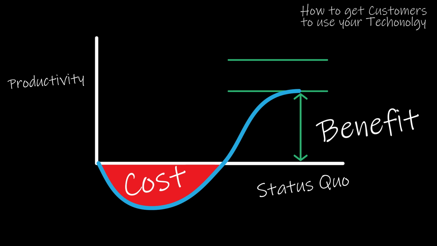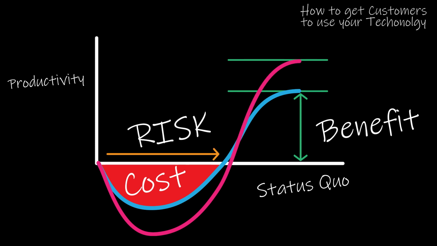Your temptation is to attack this by adding more features, by doing more for them, by essentially promising them a higher level of benefit. Say, well, what if we could do this for you, right? The problem with that is that your transition now looks like this. There's actually more cost involved, right? A bigger problem with this is that the time to get back to kind of status quo has now been lengthened, right? And as long as they're below this line, they made themselves worse off.